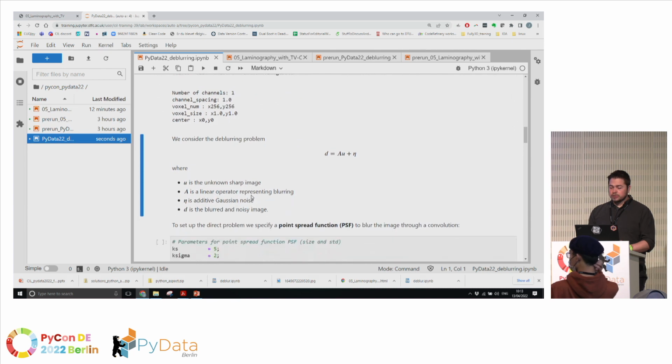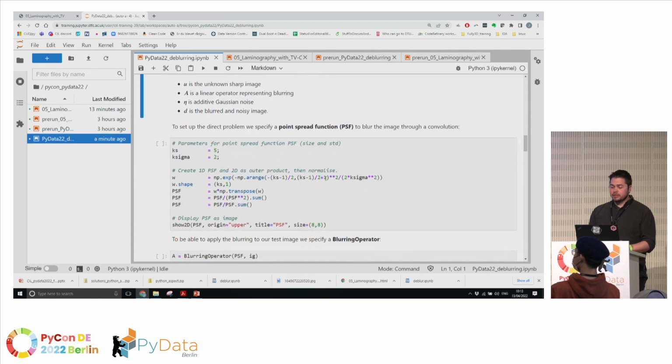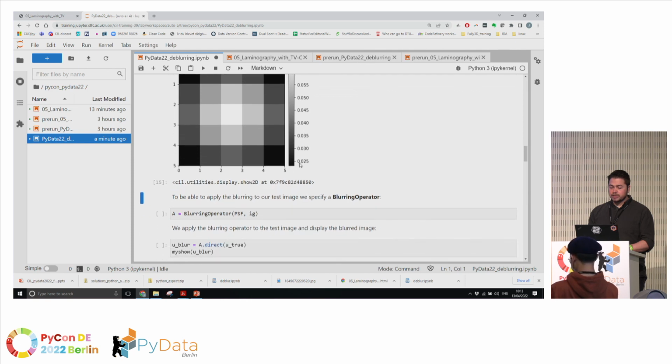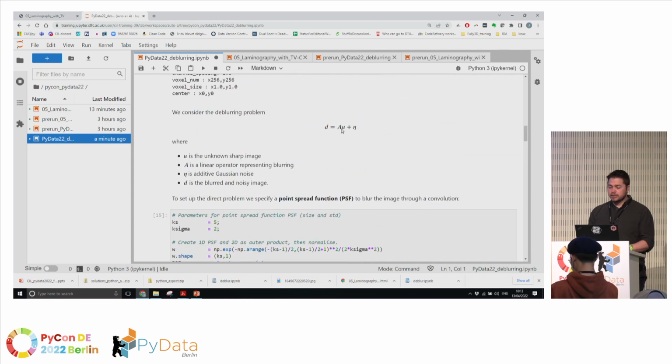Okay, so our setup is the following. Assume we knew the image, then we will be mapping that through an operator here. This will be our blurring operator, and then we'll be adding some noise to that. That's some Gaussian noise in this case, and then this is what we observe. This is our data. In this particular case, for the deblurring, we apply some point spread function. This is a blurring kernel. It looks like this. We move that across the whole of the image, and that's what will generate our blurred data.